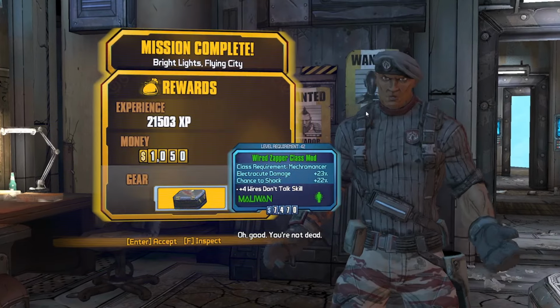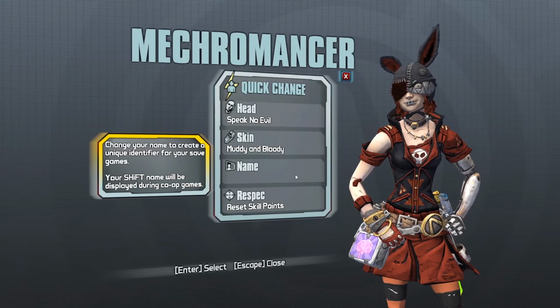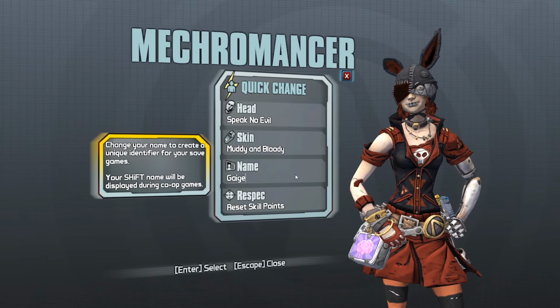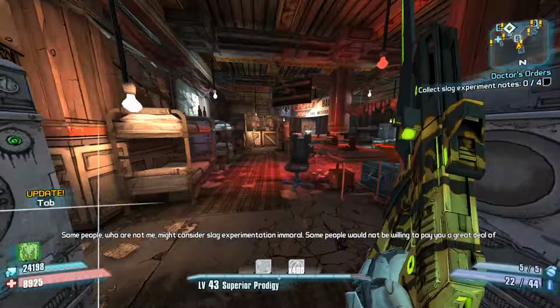Oh, good. It is time. New name. Let's go. For day number 6. Ooh, you know what? If we are going to be doing the melee build on Death Trap today, I think we should do it. Hold on, let's do it. Gaige. Trap. Got it. 43. It is on level. Let's do it. Get some loot midgets.